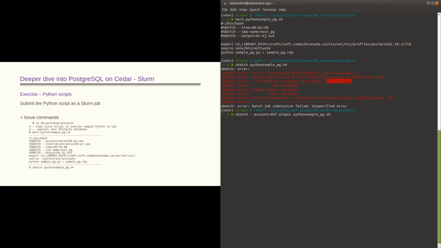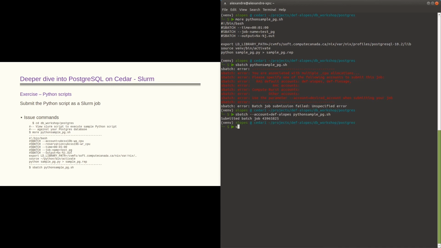In your case, you're definitely going to have different names of allocation. It depends on the PI for your project. It depends on how your Compute Canada account has been created. If you have any issue on that, please send an email to support@computecanada.ca. But your allocation should appear here. You only have to choose between the ones you have available here, and you should be able to submit your job. Now, once you choose that and submit your job, my job is submitted.